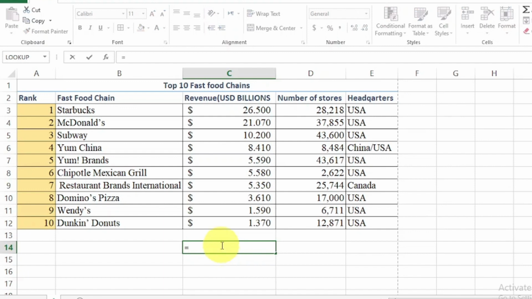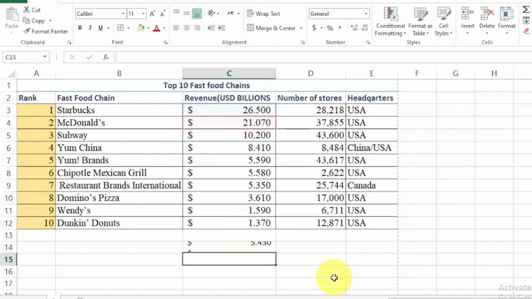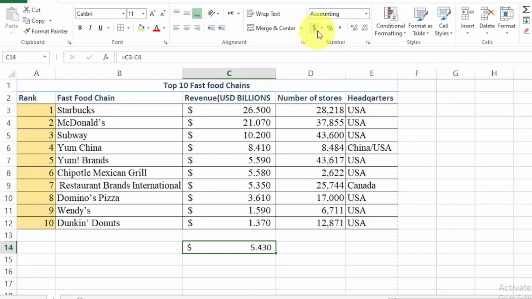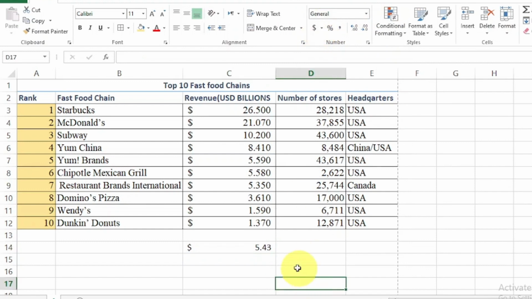We want to know the difference between Starbucks minus McDonald's revenue. So we want to see the difference between the revenue. It's gonna be $5.43 billion.